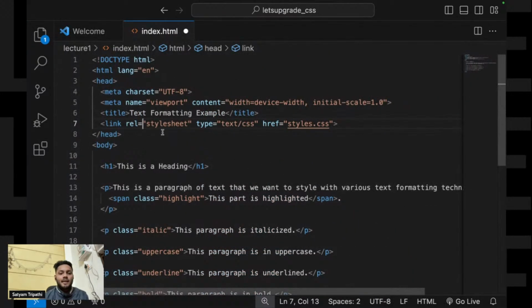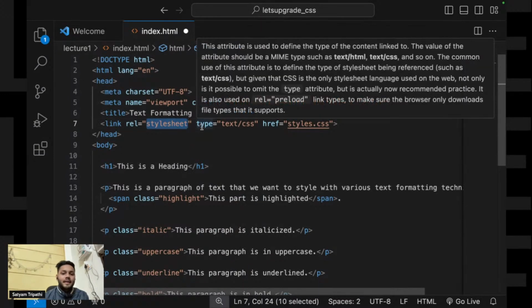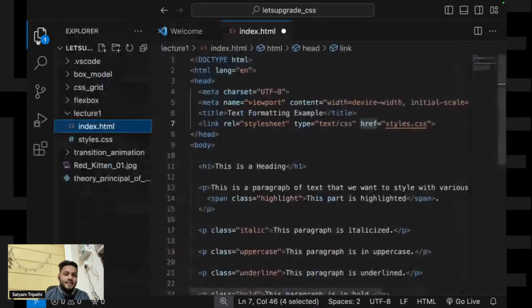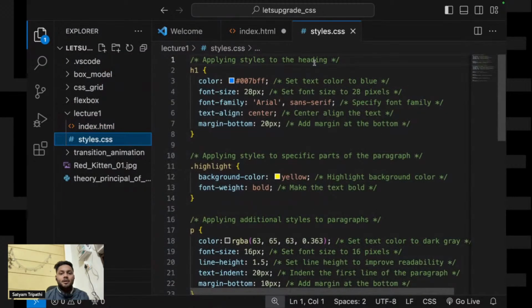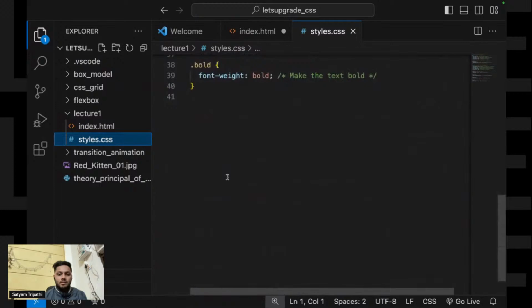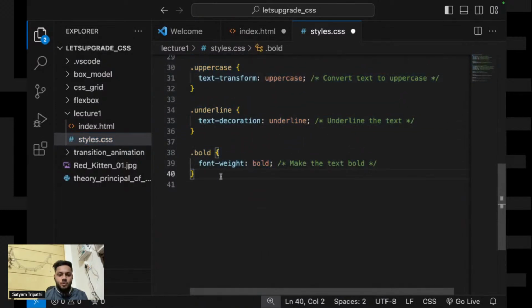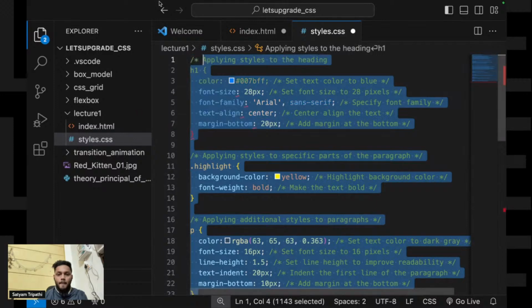That means, what is the relationship of this thing? That is the style sheet. How you relate it: type, text/css, right? And href. Over here, in the same folder, I have created style.css. So let us try to minimize the things over here so you will be easily able to understand.